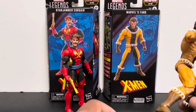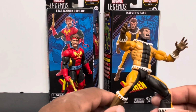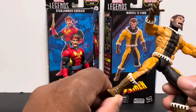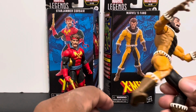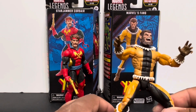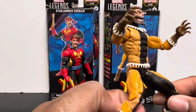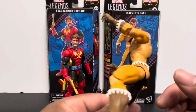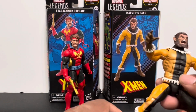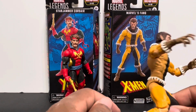So this version, this character, Fang, gives me vibes of the old classic Sabretooth. He always did. I'm pretty sure the design of Sabretooth and him, I don't want to say have a lot in common, but it's almost like his design was like an unused design for Sabretooth. But he's a long-time character, Dave Cockrum drawn character back in the day when Chris Claremont was just starting out on Uncanny X-Men.